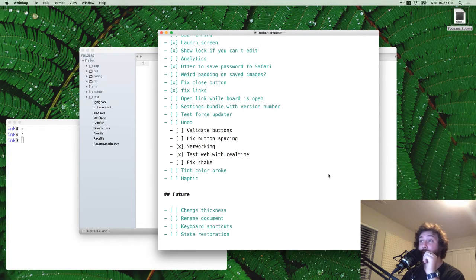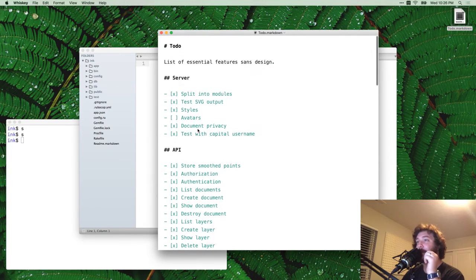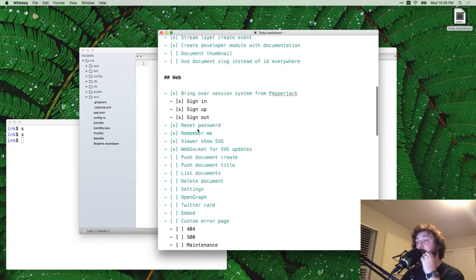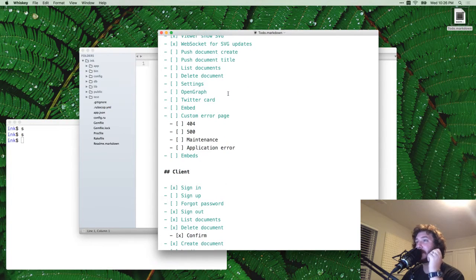Today I'm going to work on other things. So, yeah, Whiskey doesn't support nested lists. So, someday I'll work on that again. Anyway, man, I wish completed list items were a different color. That would make this so much easier.